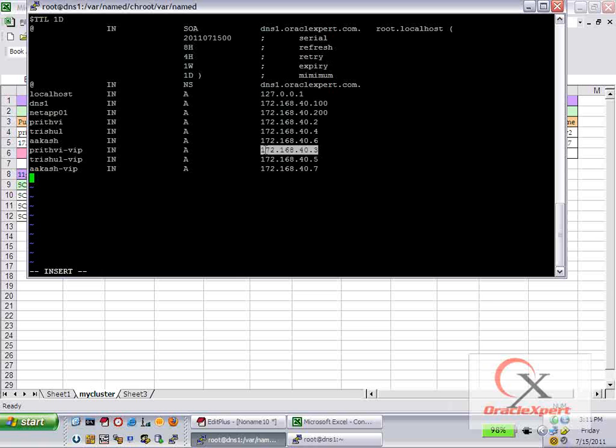So this way I ensured that I have added all the machines in my cluster, or all the machines within my domain oracleexpert.com, in the forward lookup zone configuration file of my domain.